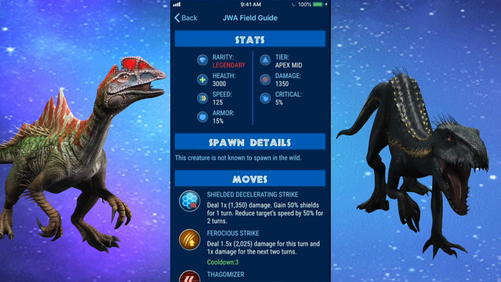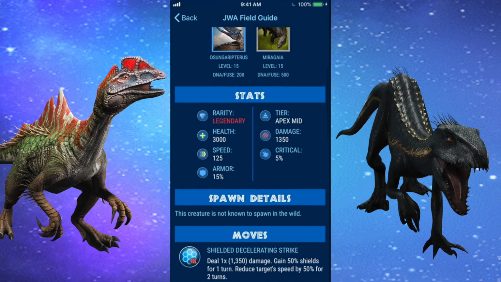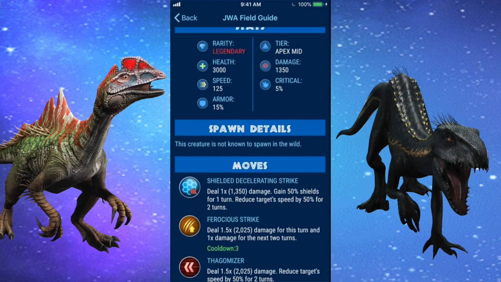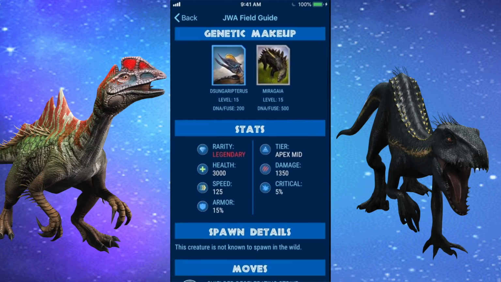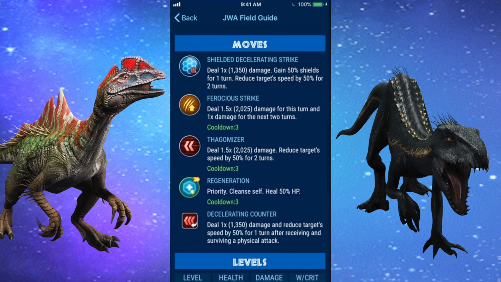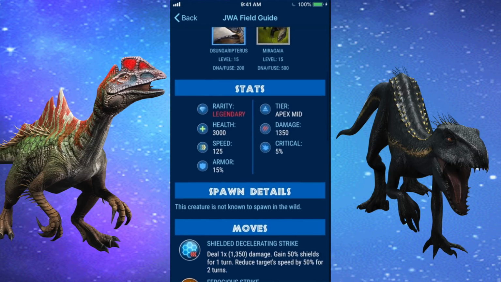So Sungaya, it's 3,000 health, 1,350 damage, 125 speed, 5% crit, 15% armor. So overall, I guess the biggest problem with this hybrid is basically the low HP, honestly. But it's not that bad since it does have the 15% armor, right? Which is obviously nice. It also has shielding decel strike, which could help in certain scenarios. Regeneration helps with that, but obviously it would be better if it had more HP.